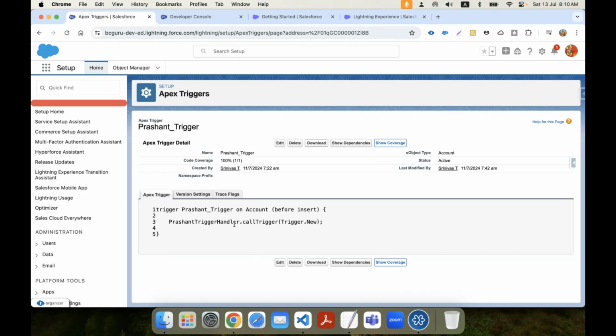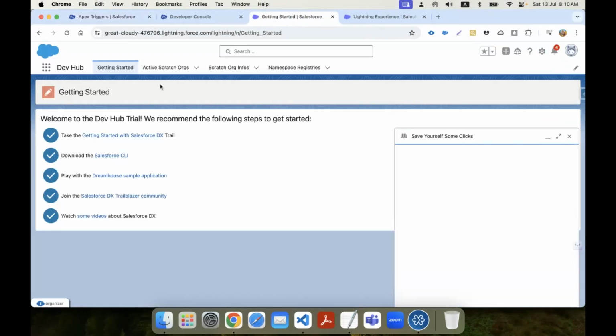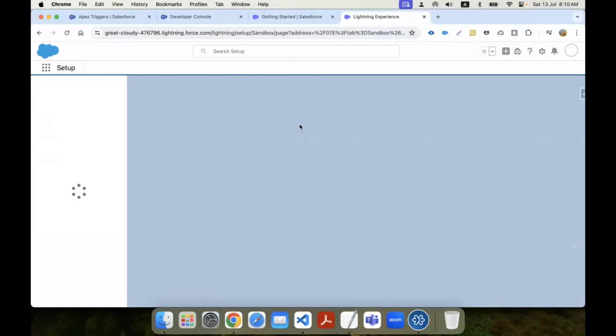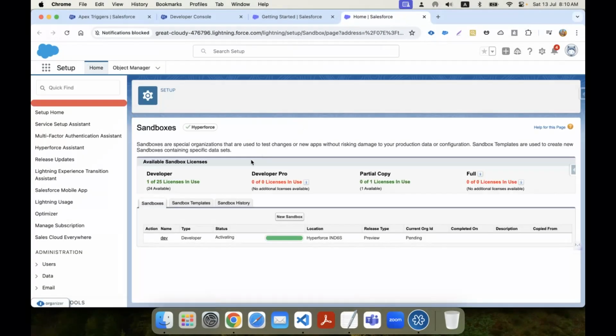Then during the deployment process, your code can be pushed to other orgs. Okay. Let us see here whether the sandbox is ready or not. So sandbox is ready, activating, still activating in progress.